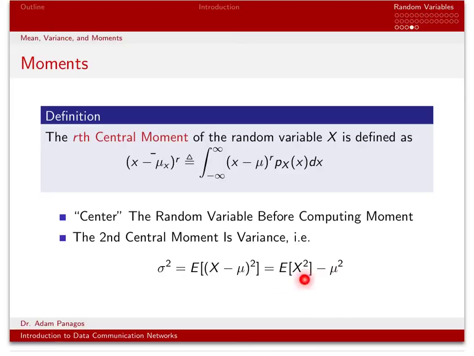Also be careful here — these are very different quantities. E[x²] means the expected value of the quantity x squared. Mu is the expected value of x, so mu squared is the expected value of x, the entire quantity squared. When you say these in words, they sound almost identical, but don't be confused between the expected value of x squared and the expected value of x, entire quantity squared. Those are very different things.